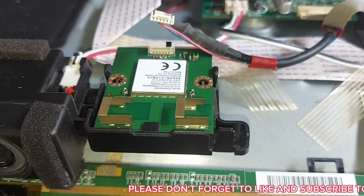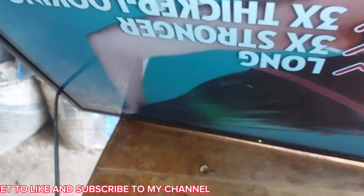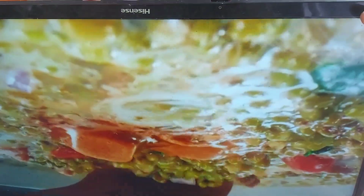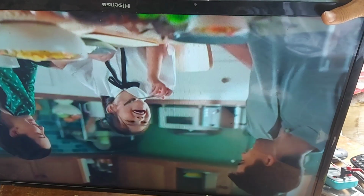Pagupit ko kaya? Don't hold back. New Sunsilk with active infusion with oils, vitamins, proteins for longer, three times stronger and thicker looking hair. Grow na may grow para go ka na may go. New Sunsilk. Friday! Magmunggo tayo? Ay, munggo. We'll add Knorr Pork Cubes. May sarap na isang kilong pork. Kaya may meaty sarap. Now with iron. Fun na Friday! Knorr.